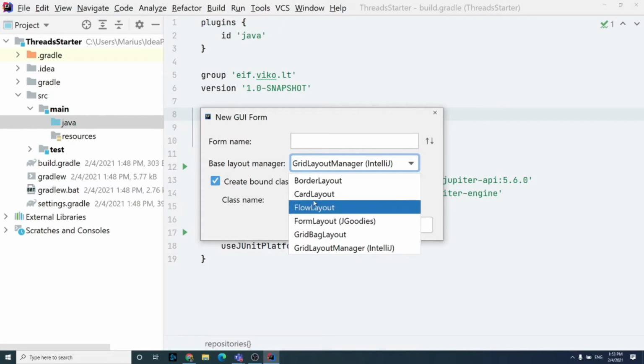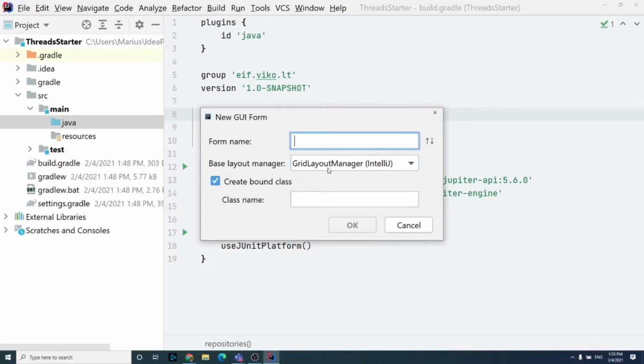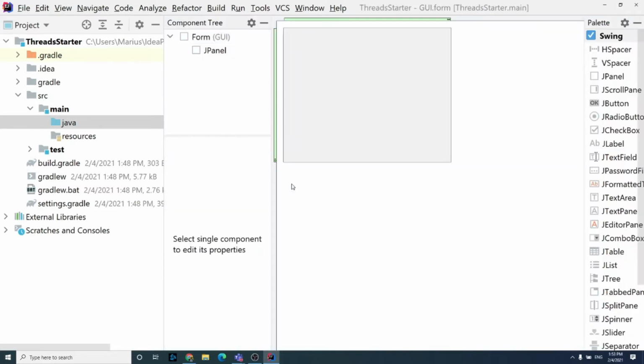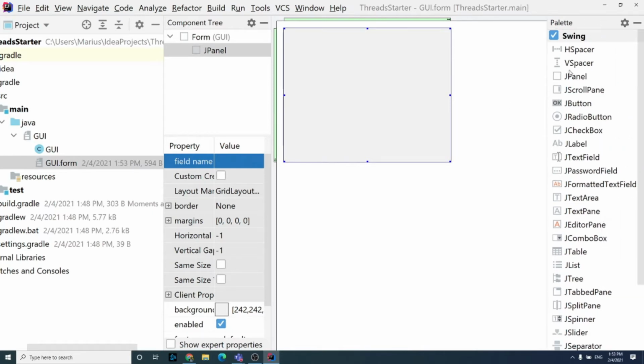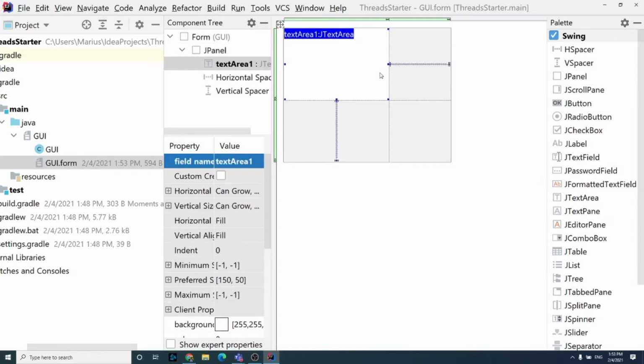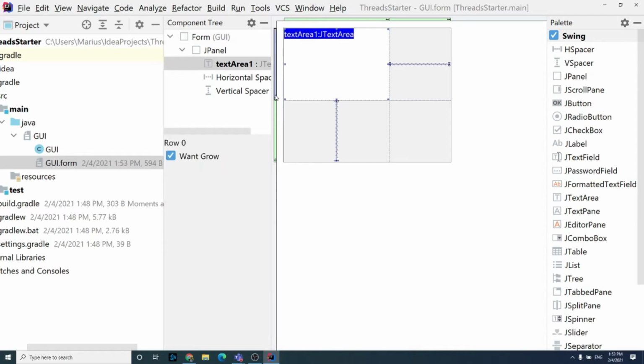And here you need to read about how it works. Basically, you're able to use Grid Layout Manager, with form name like GUI. And when you have that, you're creating, for example, a text area. I don't know, is it possible to drag it?